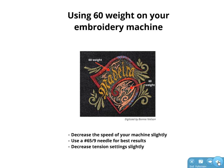But if you have a preference, obviously on a knit or something, a 65-9 is the desired needle because you're putting in a smaller hole, and the smaller the hole, the better. As far as tensions go, I run my thread tensions just a little bit lighter with 60-weight thread than I do with 40-weight. For those of you who use gauges, which I encourage, I set my thread tensions for 60-weight at about 100 grams as opposed to, say, 120 with 40-weight. So that gives you an idea of the difference between the tension levels for 60 versus 40-weight.